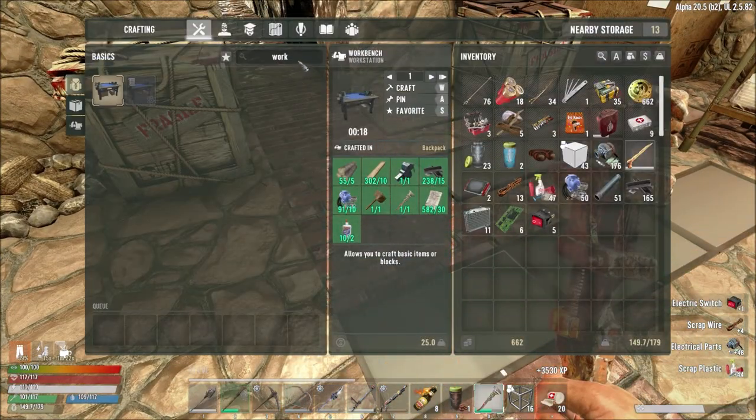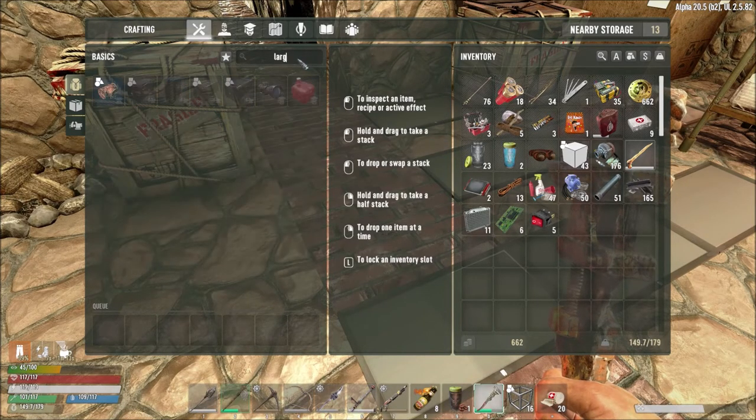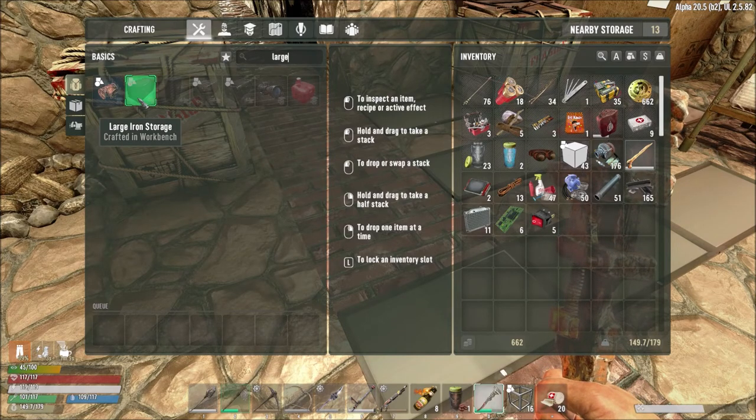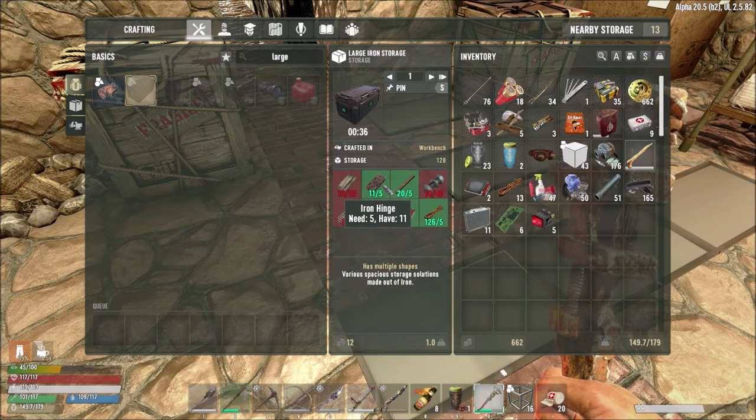What do you need for the large boxes again? See, we have everything over here for the workbench, but that includes this range. I don't want to use this range right now. So if we go for large iron storage, that's titanium, steel, secure, steel safe, large iron. We just need a workbench. We need hinges, which we can easily make. We need plates. We need springs.